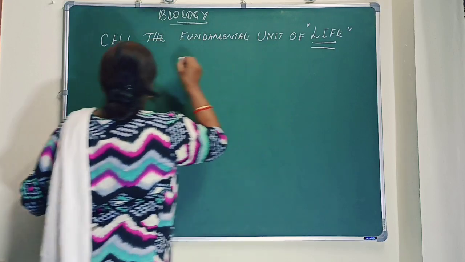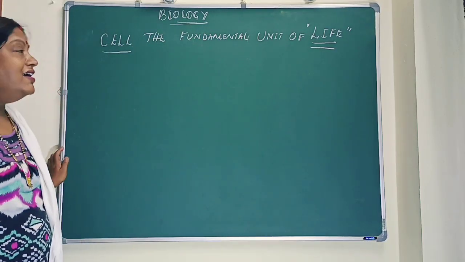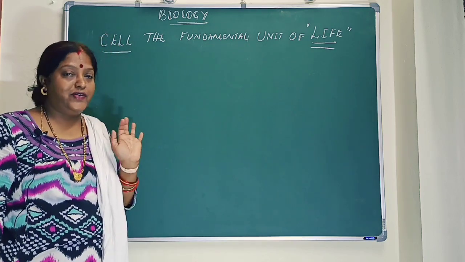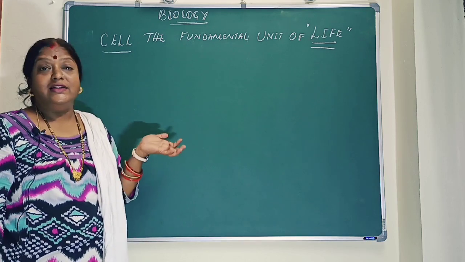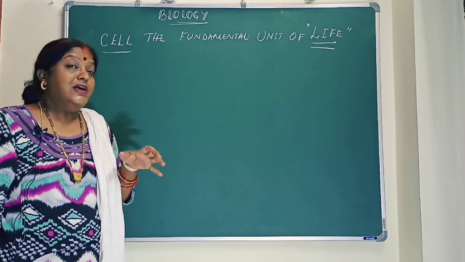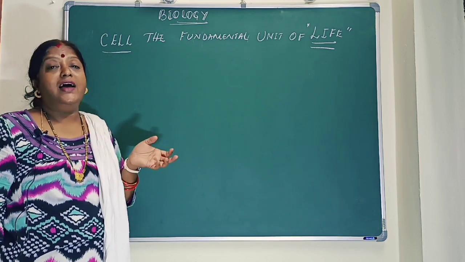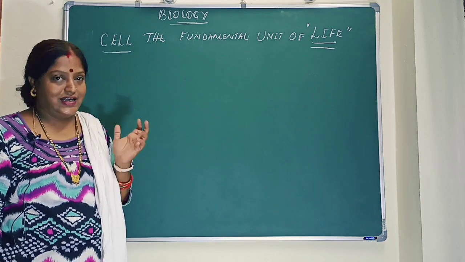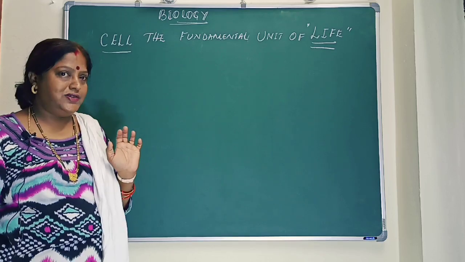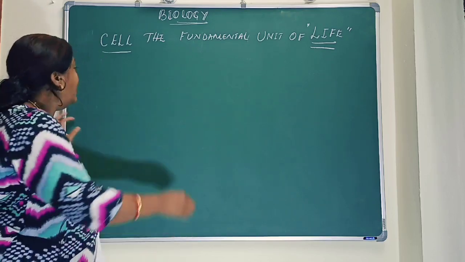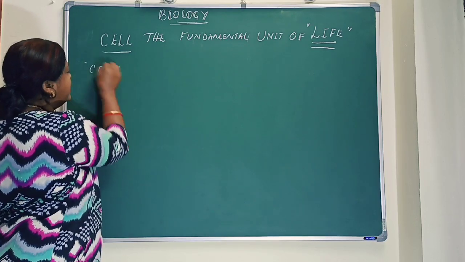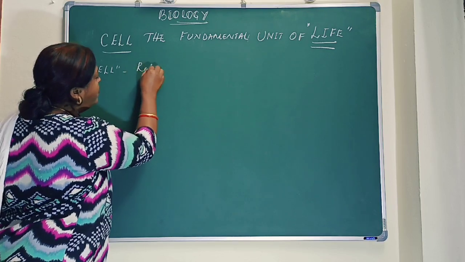Already in 8th class you studied that cell was discovered by Robert Hooke in the year 1665. So the history of the discovery of cell started some 300 years ago. Several scientists came forward and studied several things about the cell with their own self-designed microscope. Understood? So cell was first discovered by the scientist named Robert Hooke.